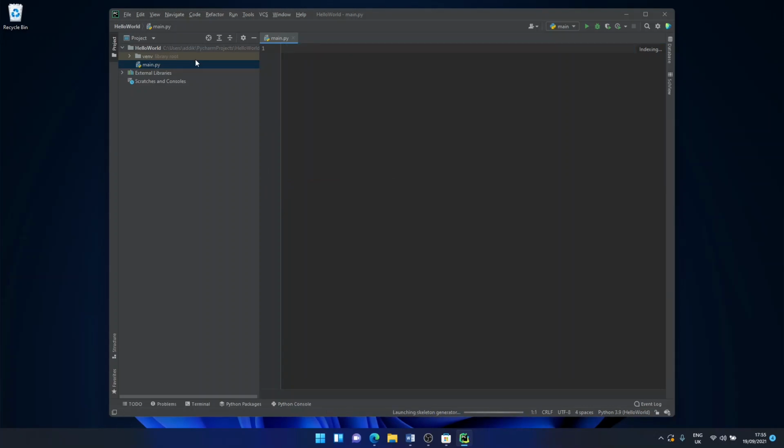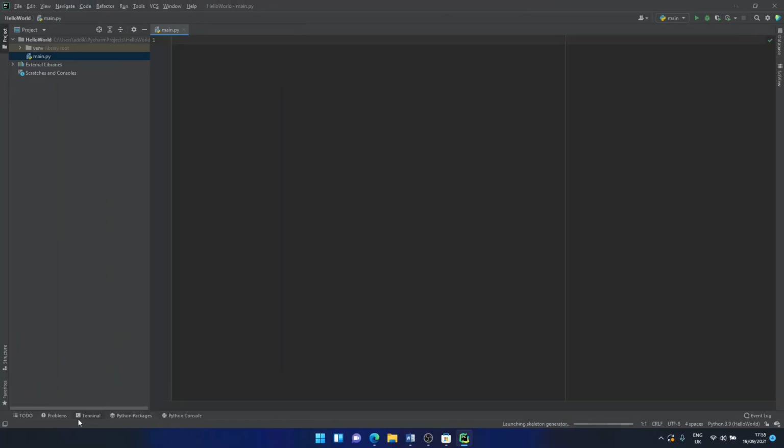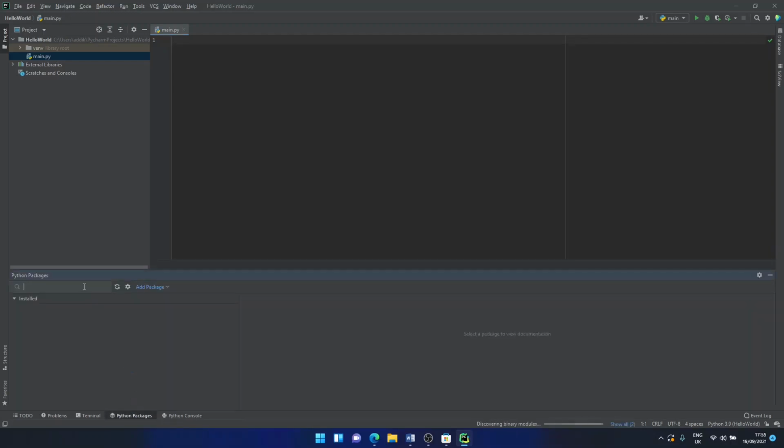Now, if you look at the bottom, you should see some buttons. Click on Python packages. Here we can install pre-made code for us, which will help us out with the bot. We're going to start by downloading discord.py, and the name is exactly that.